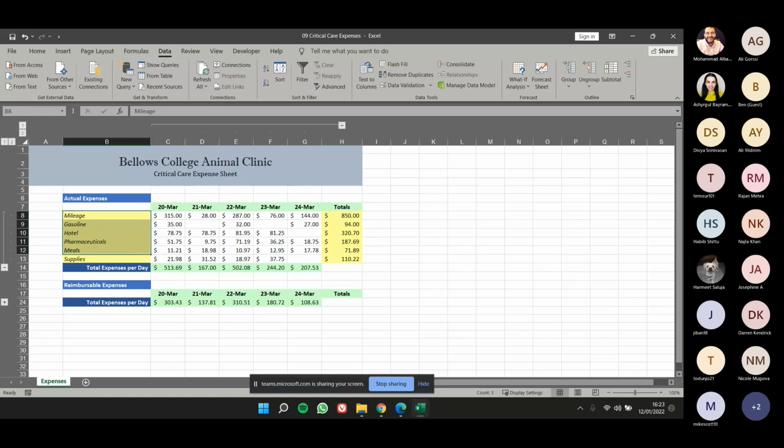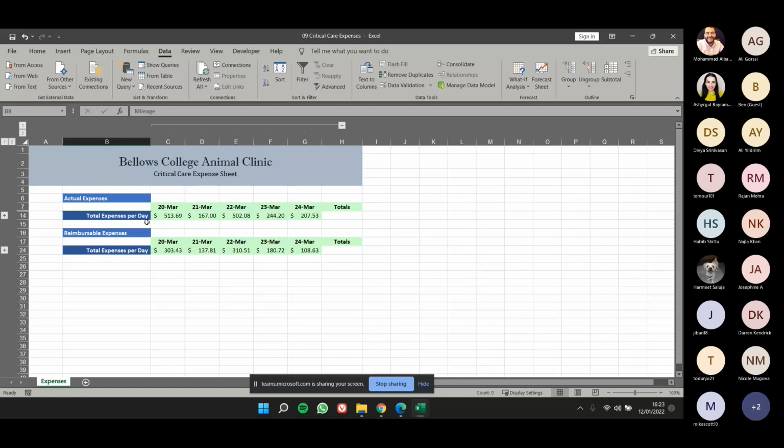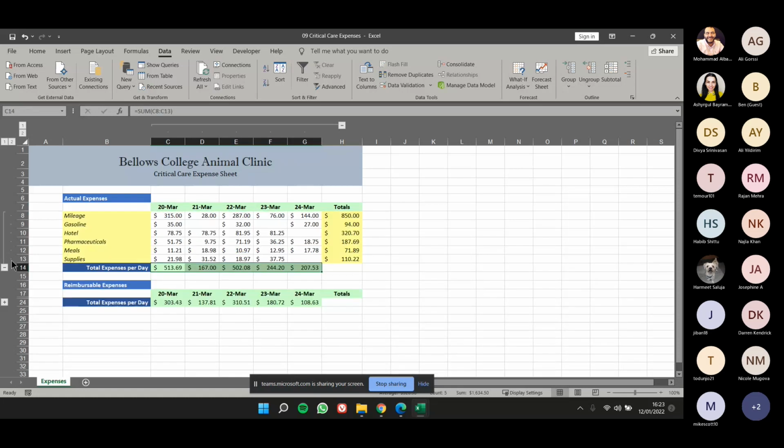This version provides a quick overview of our daily expenses, and if we expand our group, it will provide a more detailed view of what these expenses are, for example mileage, meals, supplies, etc. So this is a great example of how you would do grouping and how you can use auto outline in grouping as well.